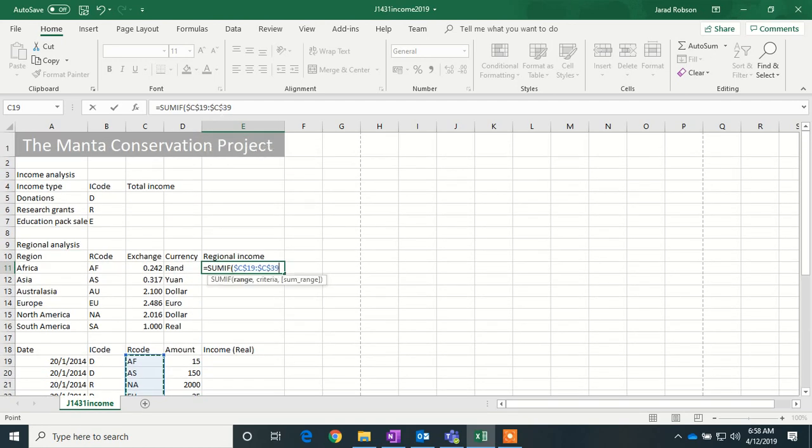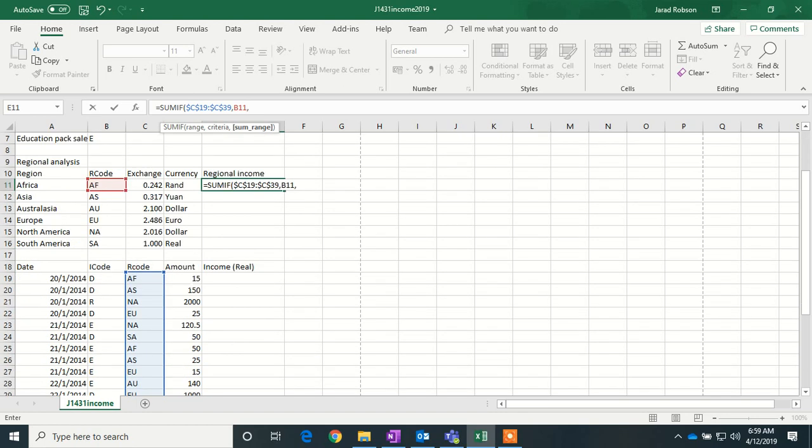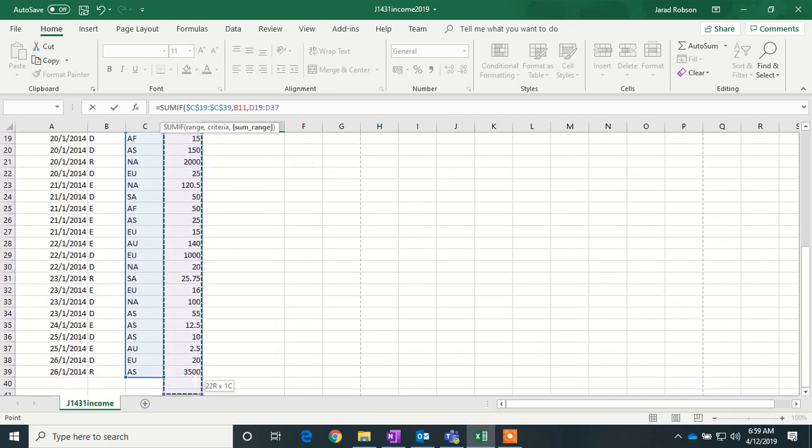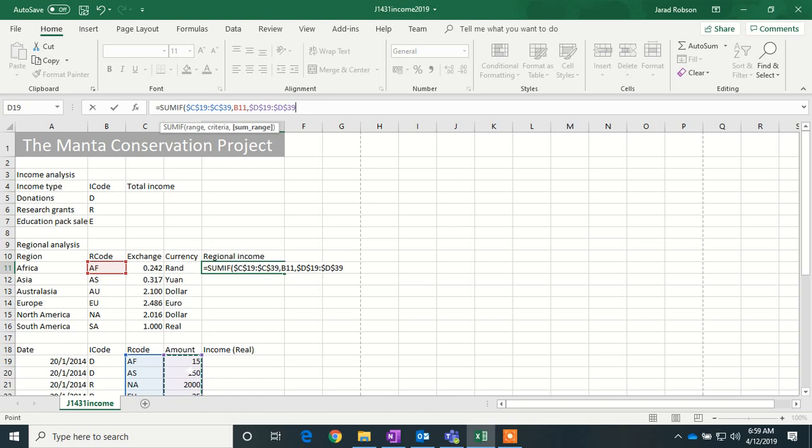It puts the dollars around it. And I'm going to say this code here. And then what I'll do to finish it off is say the amount, which is this column here. Again, that needs to be an absolute cell reference, so F4, and close brackets.